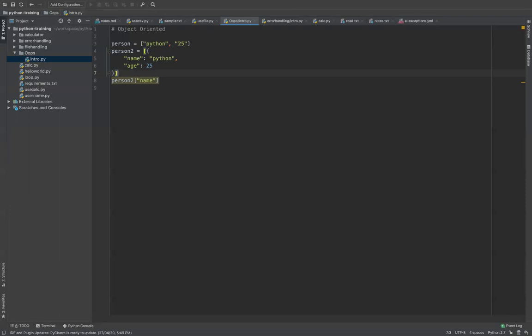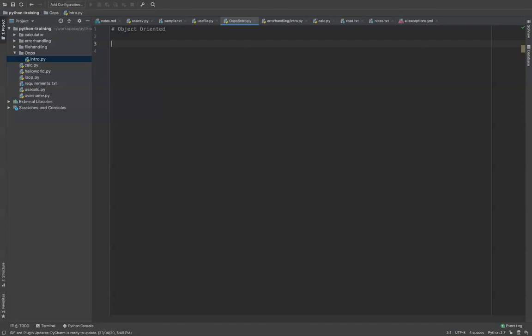So a way to create a new data structure in Python is using a concept called object oriented programming. If you want to create your new data structure, you create a new class. The object oriented paradigm in programming says that if you put together the properties of that particular data structure and the actions that can be done, if you combine them together, it becomes a class. Let me show you an example so that you understand.